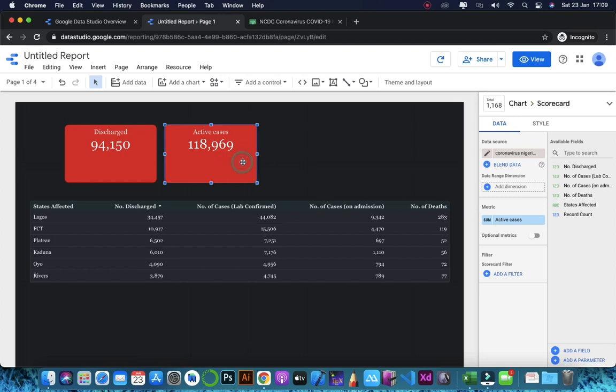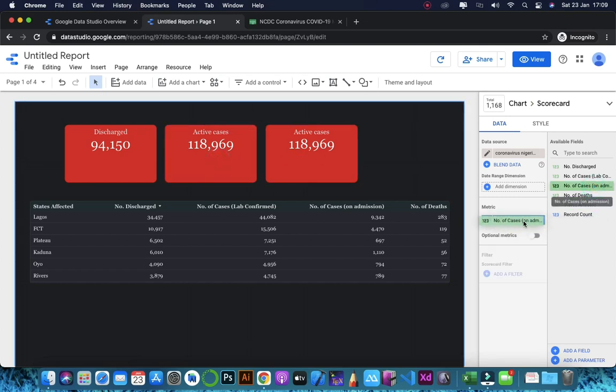You can also create another scorecard. Let me say, oh, this should be the active cases.